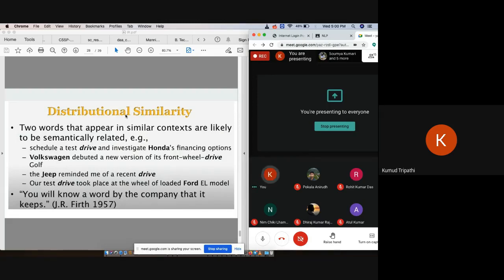What I got: schedule a test drive and investigate Honda's financing options. Second, Volkswagen debuted a new version of its front wheel drive Golf. The third one, the Jeep reminded me of a recent drive. And the last one, our test drive took place at the wheel of a loaded front EL model.